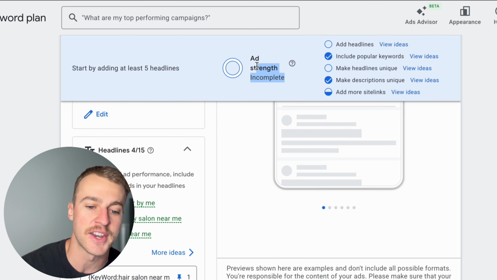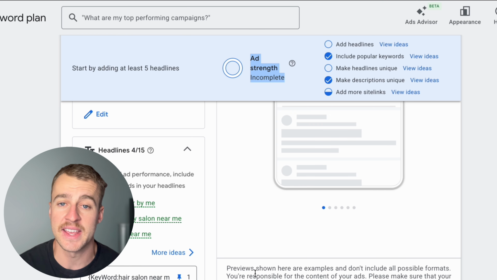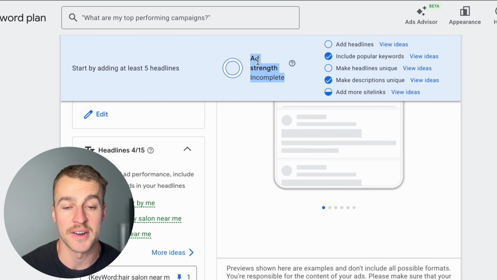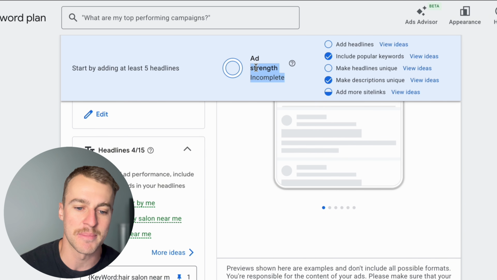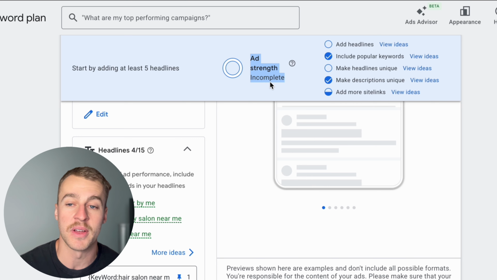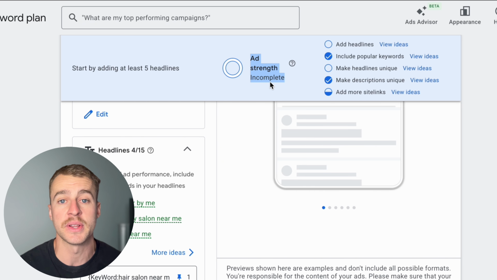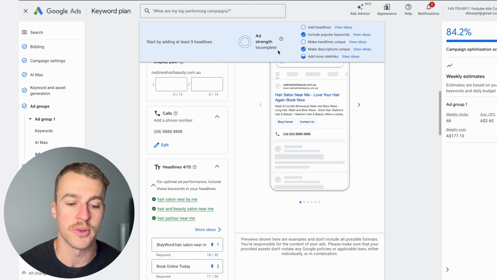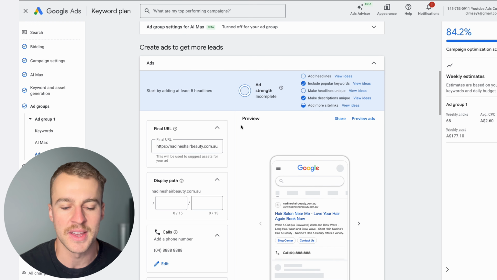Don't stress about the ad strength. It says incomplete. The ad is incomplete right now, but this messes up a lot of the time and just says the wrong thing, and it really doesn't matter. Sometimes this will say poor, average, whatever. It literally does not matter at all. So please do not worry about this. And I know this ad isn't incomplete. This is just a glitch that Google's having right now. A billion-dollar company, yet they still mess this up.